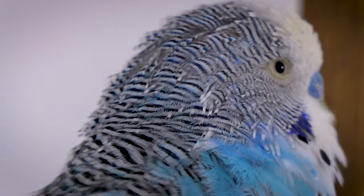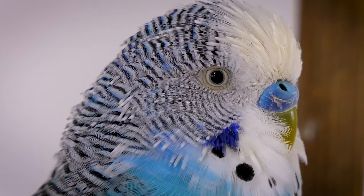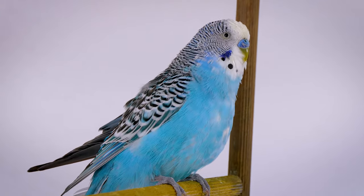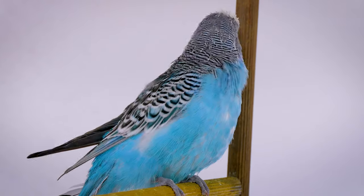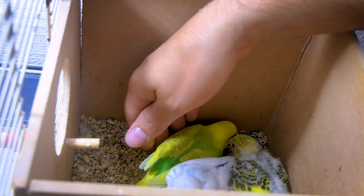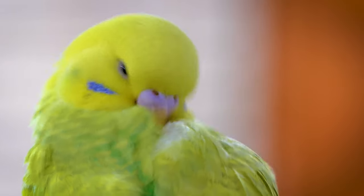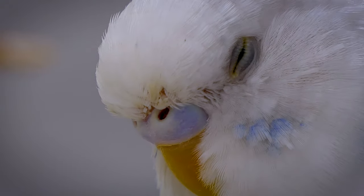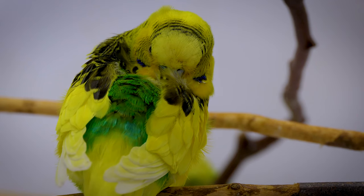Not only that, but budgies also develop needle or string-like tentacles all over the places on their bodies where they've lost feathers. Molting is a natural cycle that happens in budgies, like all the other body cycles, once every year. It is worrisome for pet owners when molting happens in young budgies, but the truth is that molting starts in budgies at the age of three months. Budgies get lazy during the molting period and they might also look sick, but it is nothing to worry about.